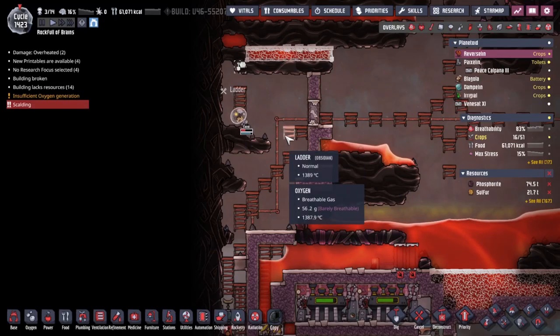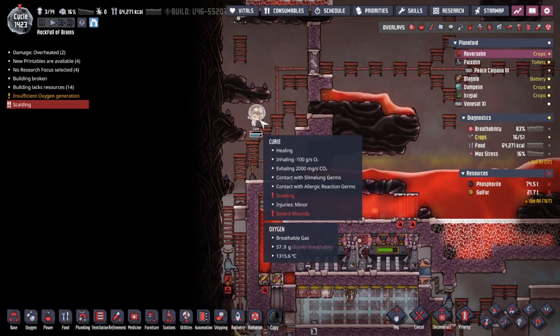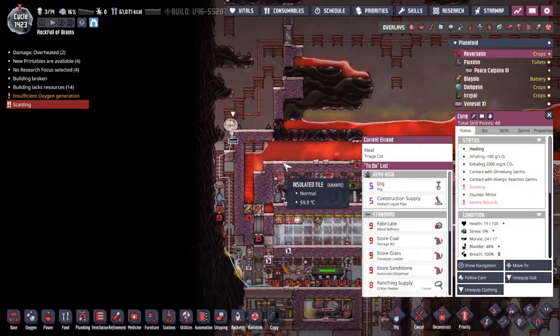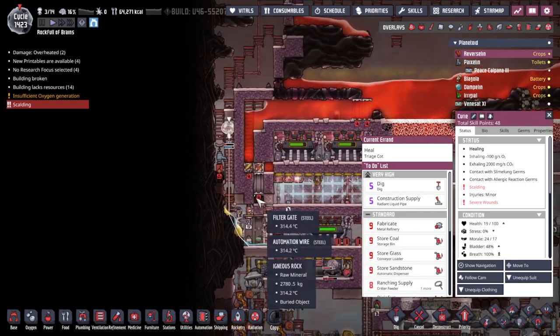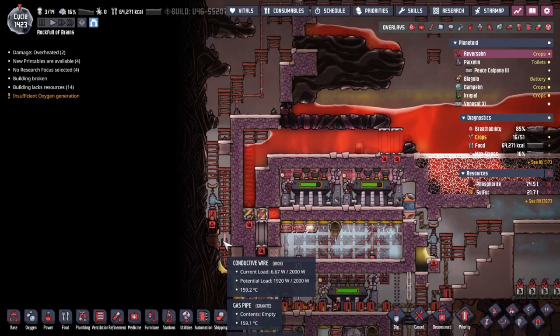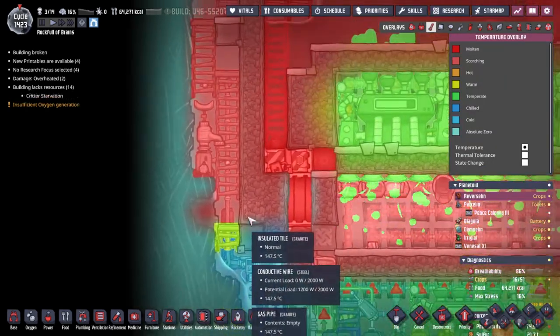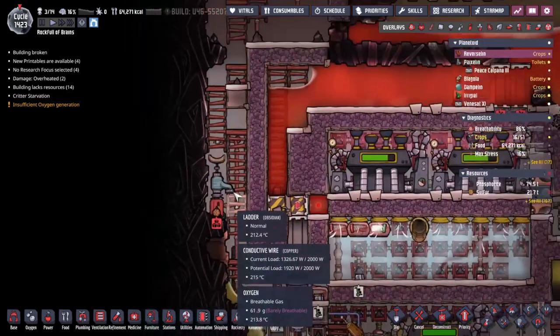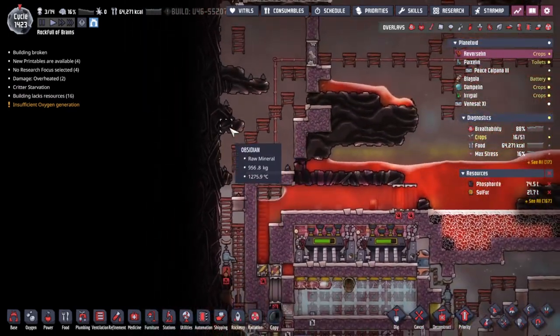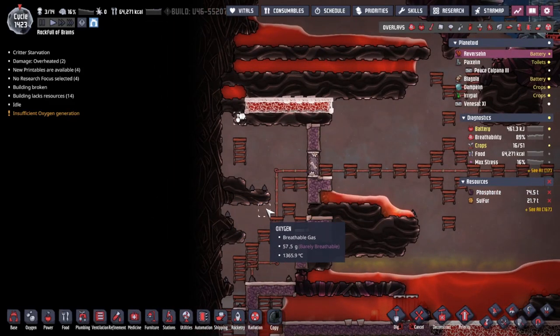Okay, we may have caused some problems by using obsidian that was far, far too hot. Yeah, let's get Curie out of there. Hopefully she's just going to go heal. And whilst that is happening, the cooling should hopefully take care of that a little bit. I wish that was the case. We'll see. I might have to try and figure out a way of getting cooling actually up and into this area. Yeah, that's going to be very awkward.